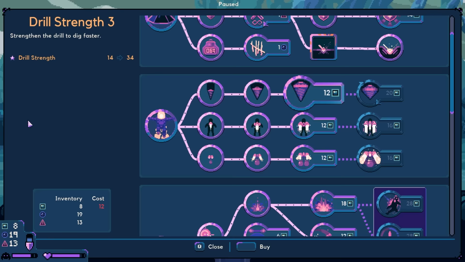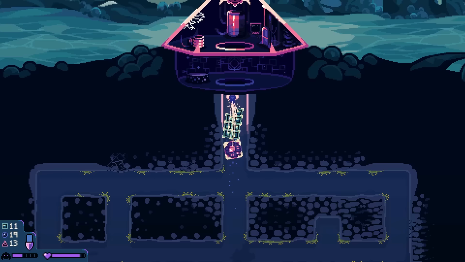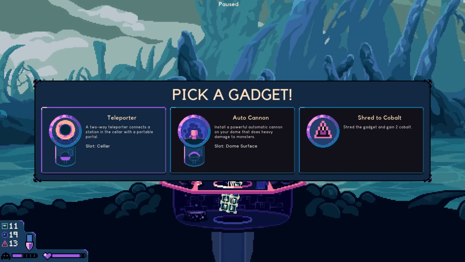One? Really? You did that? You did me dirty, game? I just need one more. Thankfully, Drillbert has found all of the treasure and a relic. Woo! Thanks, buddy. Now I'm hoping we get the elevator from this because that would be cool. Teleporter. Yep, we're getting the teleporter.